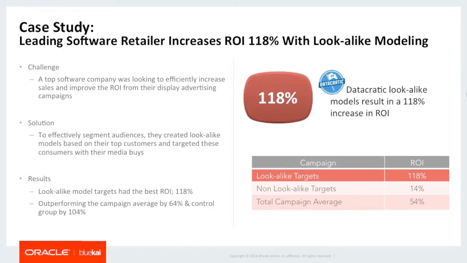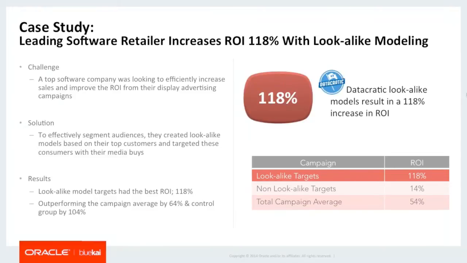So here we'll start with a case study that's a leading software retailer on the Lookalike DMP platform. This software retailer does a bunch of targeting and uses a variety of partners to be able to increase their ROI via their sales. And they actually do have a sale that's completed online. So to create their lookalike model, they modeled those users that were completing the sale. The lookalike model was then implemented within the media plan initially with one small test partner.